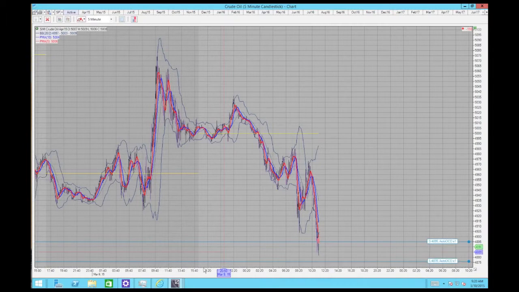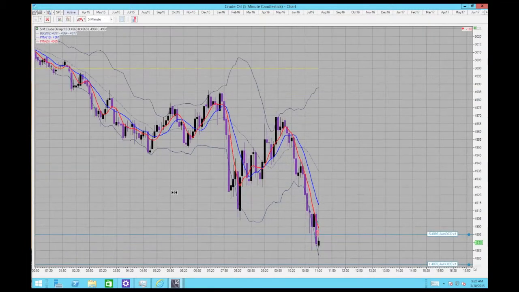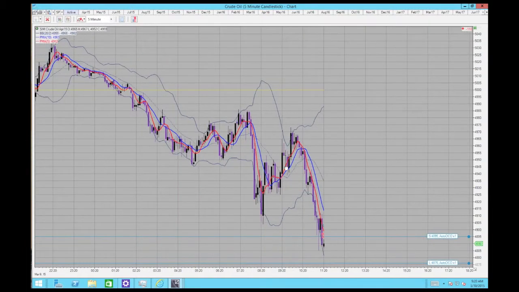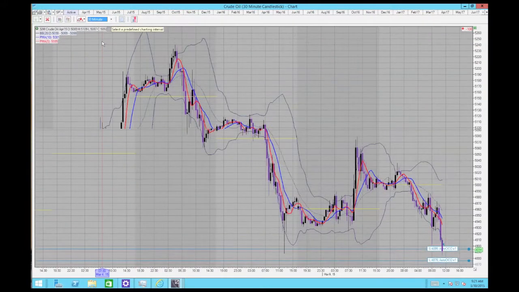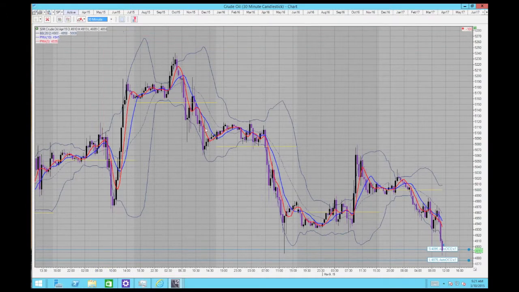So if we're like, well, how far could this fall possibly? Where could it go to? So we see where we are now. We're right there. So maybe we want to zoom out and look at other time frames to say, okay, well, how far could this go? All you have to do is zoom by changing your time frame, and you can see, wow, it could come back down into these levels here. We just got stopped out. We just broke even on that trade. You can see it automatically took us out.